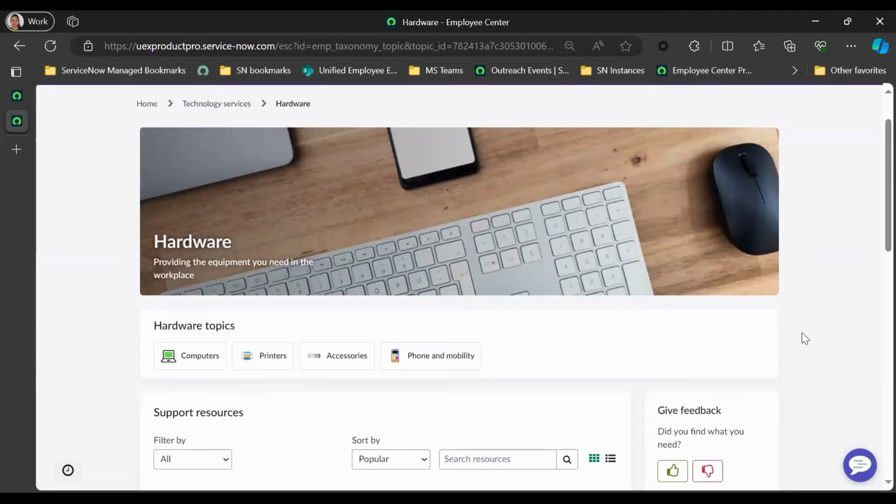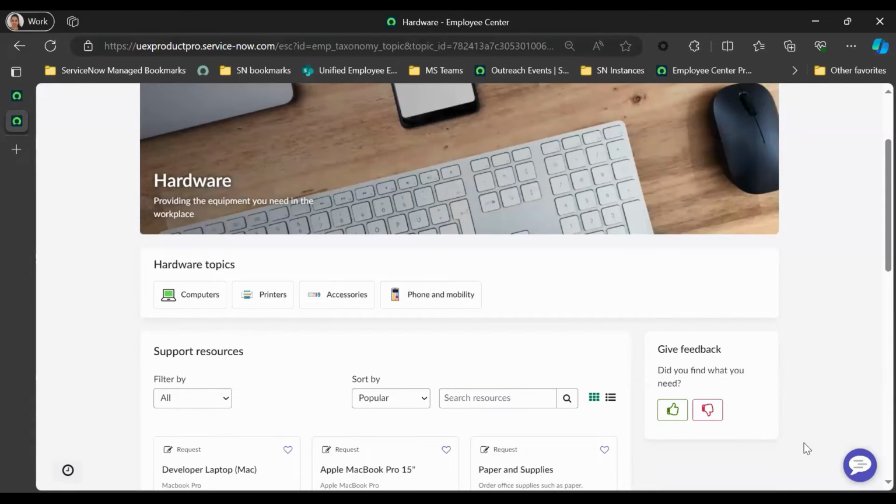Now, one thing that I didn't mention when I was talking about the Employee Center Standard was that this template that we have created associated with topic pages is something that you can change. So the template that we ship is out of the box and is applied to all the topics. But let's say you want to update that template. You do have that option to say, all my hardware related topics under technology services should have one additional widget, a custom widget that we want to place. Let's say it is around my assets. So that is a possibility that you can do.